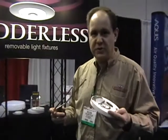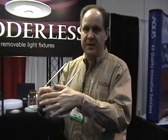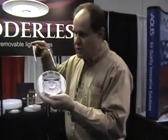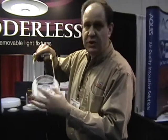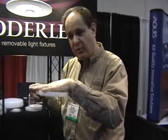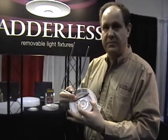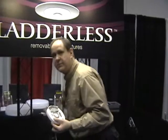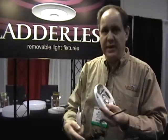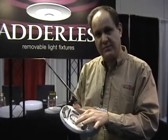When we talk about the fixture being locked in place, that's exactly what we mean. The fixture is held in place by magnets, but it's also held by these two locking clips. When you insert the tool, you release the locking clips. So when you put it up, the magnets grab hold. When you pull out the tool, the clips grab onto the base. The base has a ridge that the clips lock onto. So it is held in place by a set of magnets plus a set of locking clips.